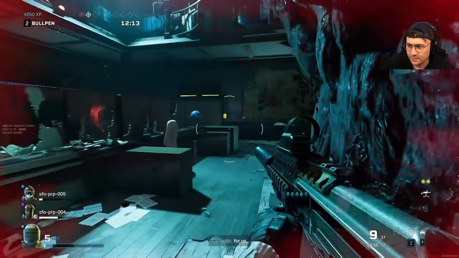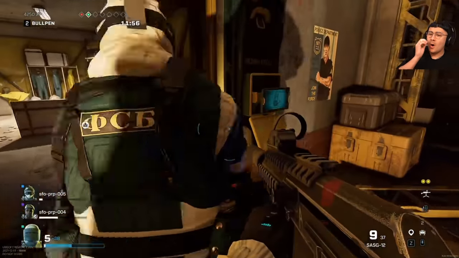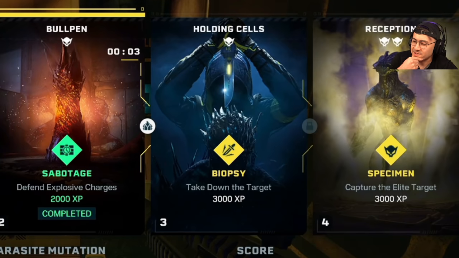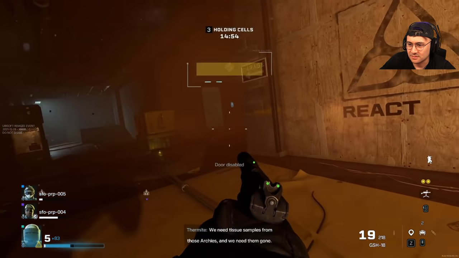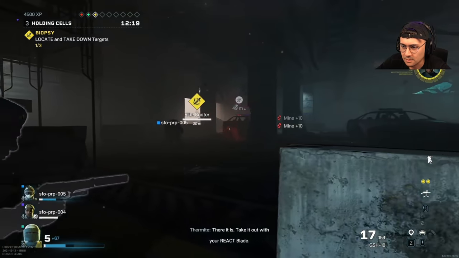Coming. Come with me, 26 meters this way towards me. We got through it. I cannot believe we actually got through it. Woo! Oh my god. Pretty much beat the whole thing. Take down the target. Fog. That's your target. We need tissue samples from those Archies, and we need them gone. There it is. Take it out with your react blade.